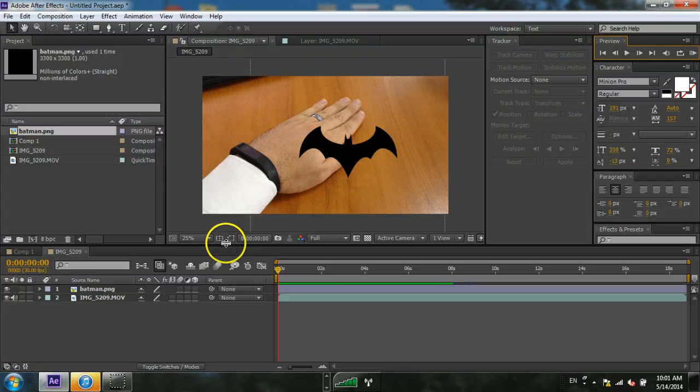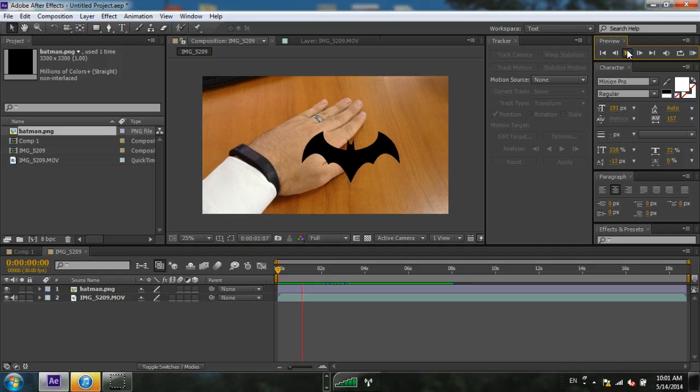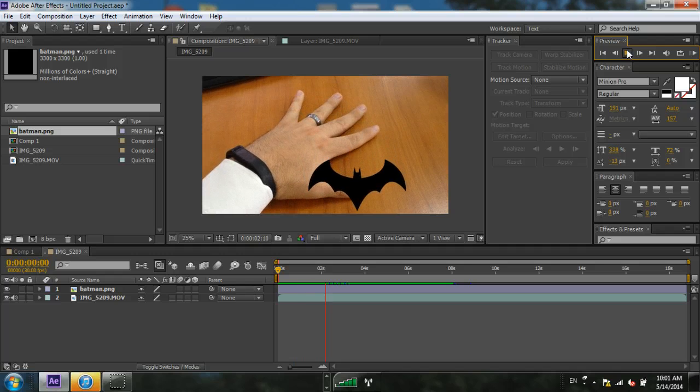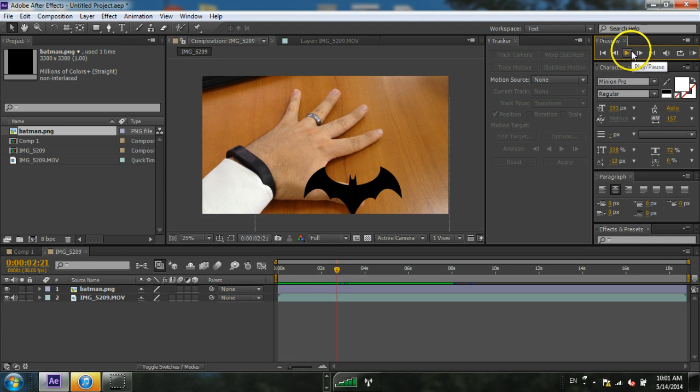Okay, so what we're going to do is some simple motion tracking. What the final project will look like is that a graphic, an image, or a word will track along with an element in a video that moves. So this could be tracked to somebody's head as they're jumping around. You could show what their thoughts are. In this example, I'm going to show what it looks like to have an image attached to a finger that is moving.